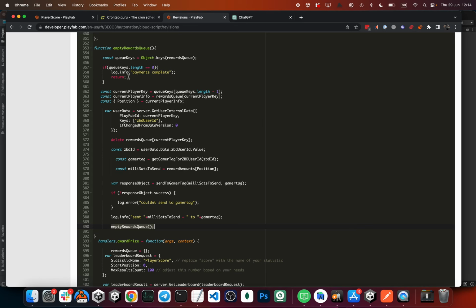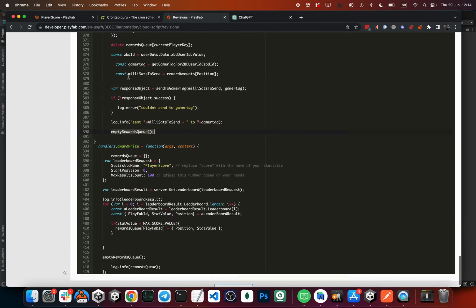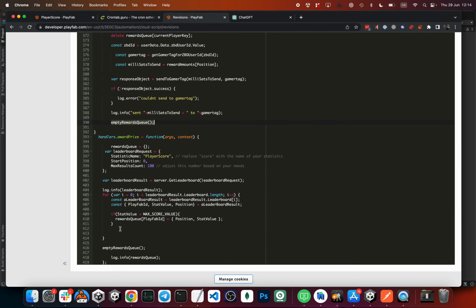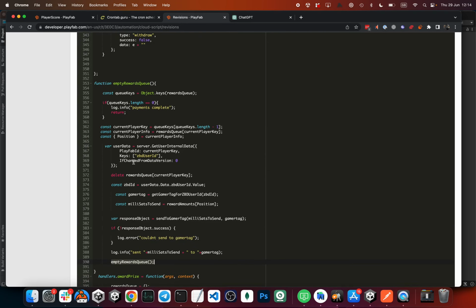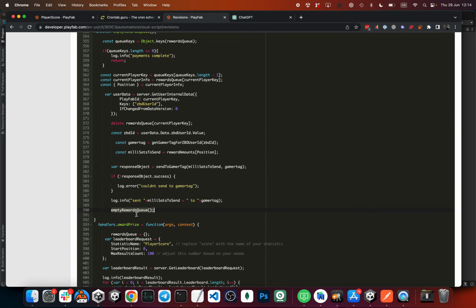So this is basically what's known as recursion in computer science. You could technically do this inside the for loop here, but it's not advised to do this kind of stuff in a for loop. It's just best to recursively call the function. Anyway, that's how I've done it. There's probably a better way to do it. And that's pretty much it.